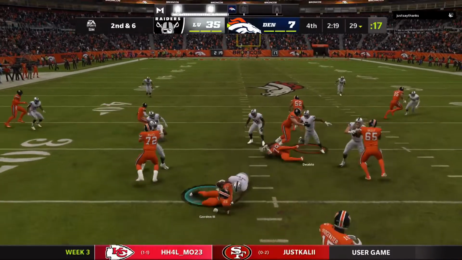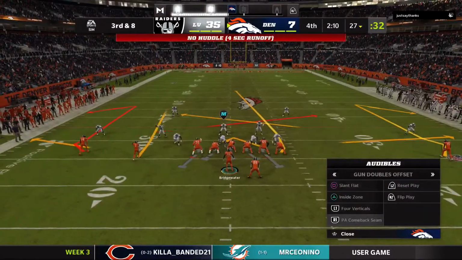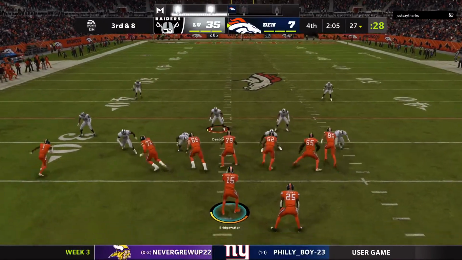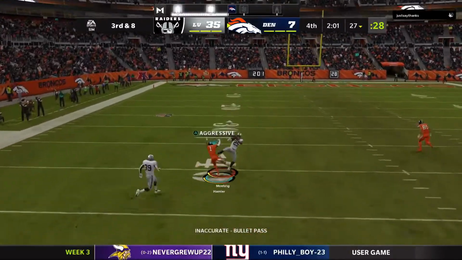On the delayed handoff, this is Gordon. And that didn't fool anybody. He's going to be dropped in the backfield. The Broncos on 3rd down. They've converted 3 times in 8 chances. This is 3rd and 8. He'll go up top here for Hamler.